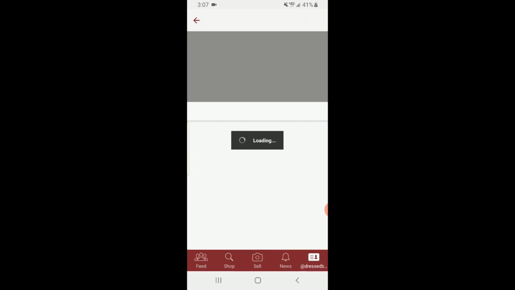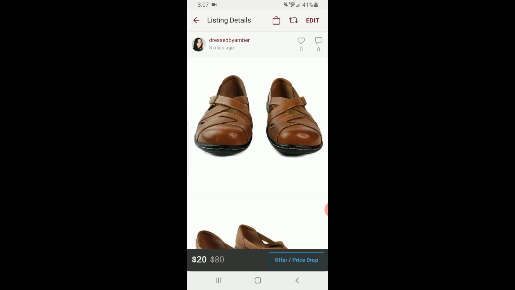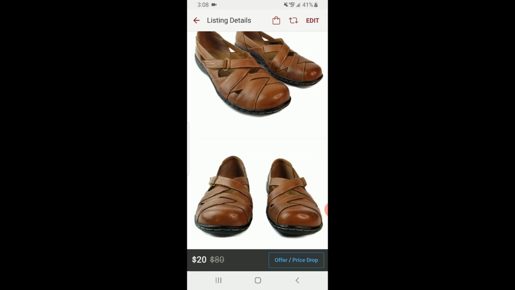Then I will always go and look at my item one more time just to make sure I didn't mess anything up. And so I see right away I messed it up. I didn't put the right picture first. And so I go in and edit and fix my photos. Then I'll do the same thing again, list it, and I'll go look at it again to make sure that I'm happy with my final listing.